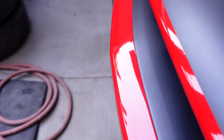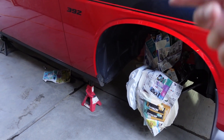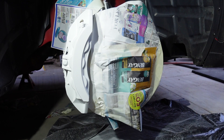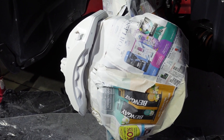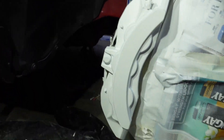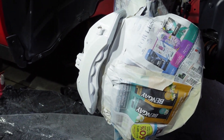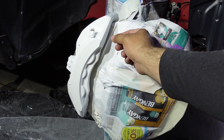First coat on all four wheels already. Every time I finish one, by the time I get back around it's already been 20 minutes, so I just keep going in rotation — that's the whole reason I wanted to take off all four wheels so we could finish quicker. With bottle number one we managed to accomplish two coats and a little bit extra for the third coat. We're currently on the third coat, time to start on bottle number two. I just finished my sixth coat with bottle number two — as you can tell the Brembo decal is no longer there, it just looks completely white. Looking really nice.